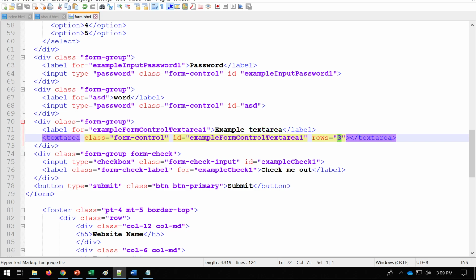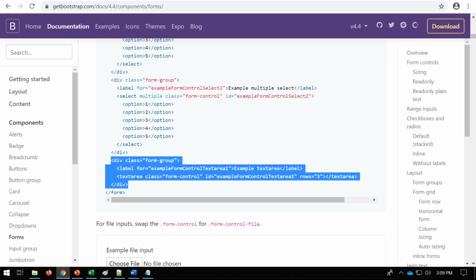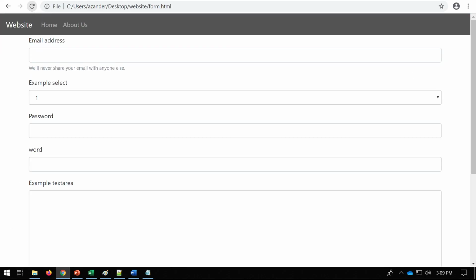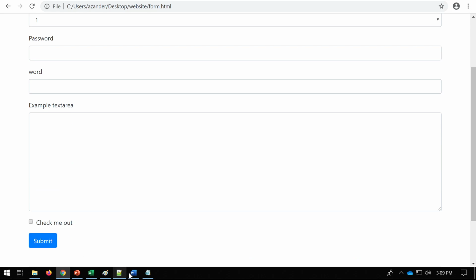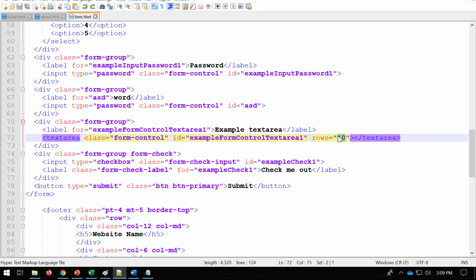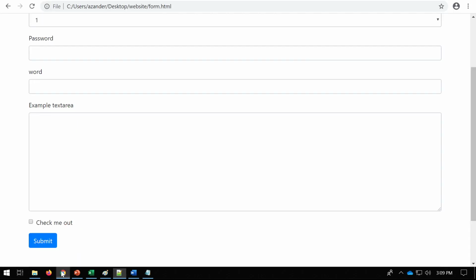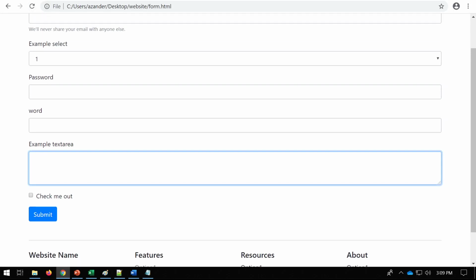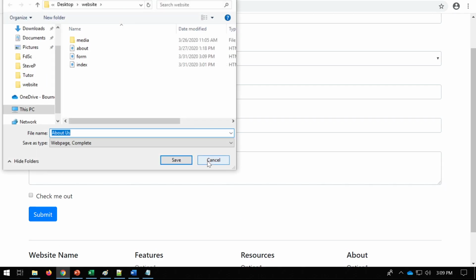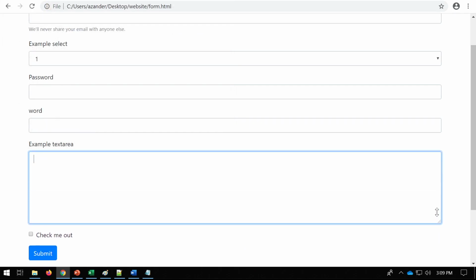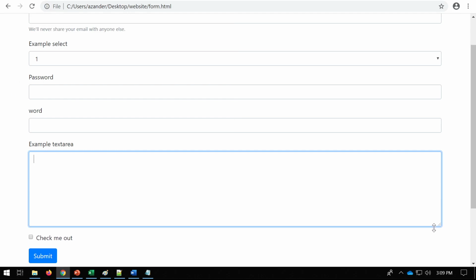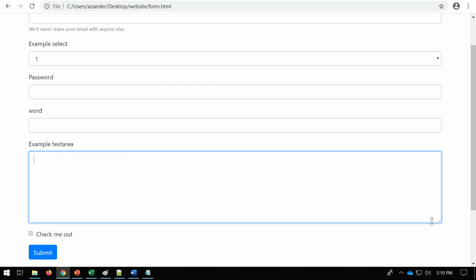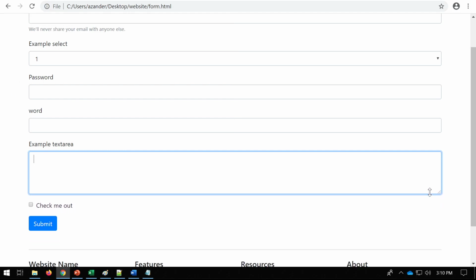This refers to how many rows we want viewable. So if I type in 10, that's now going to give me 10 viewable rows. There we go, 10 viewable rows. And I'll just change that back to 3, and you can see how that has changed. That gives me a way of controlling the size of that. Of course, you've got this drag, so I can expand to more than 10 rows. I can write a lot of text in that area.